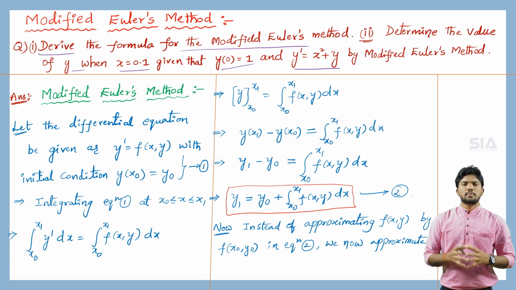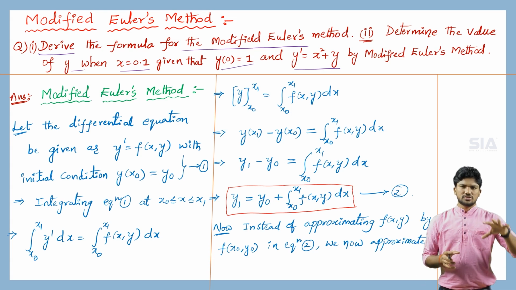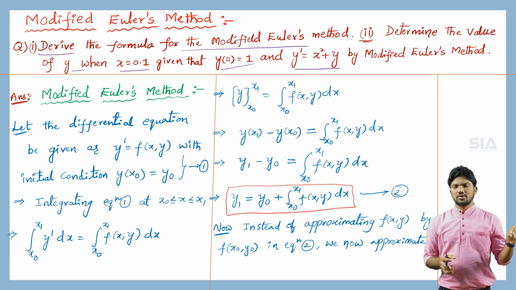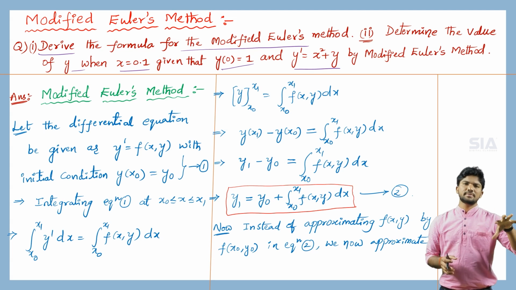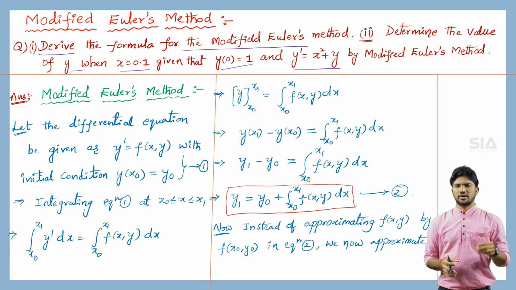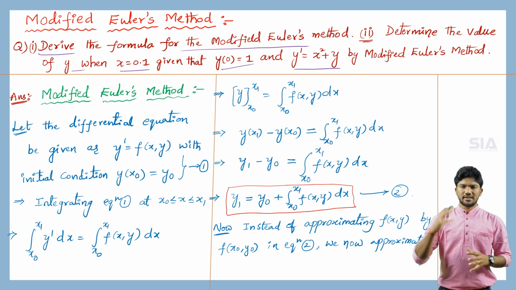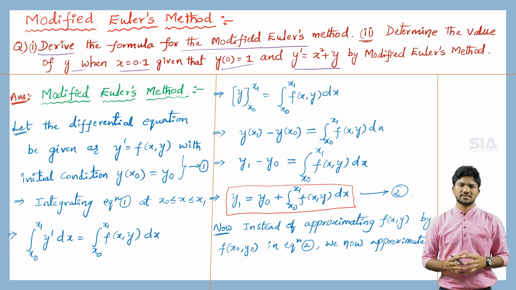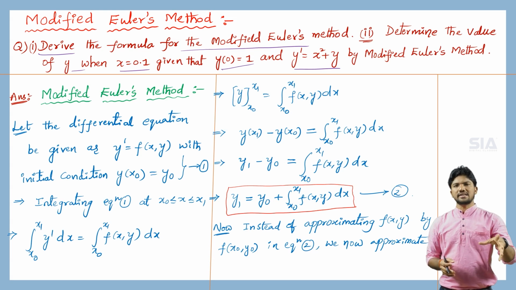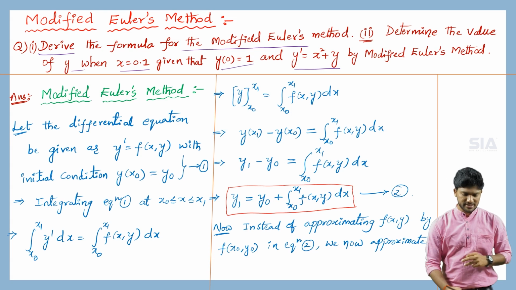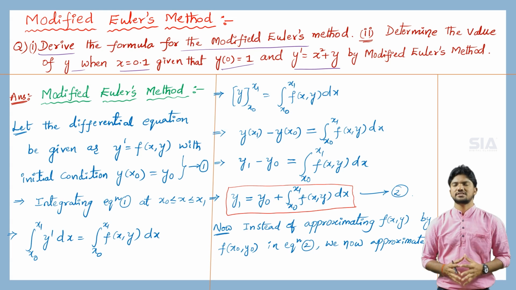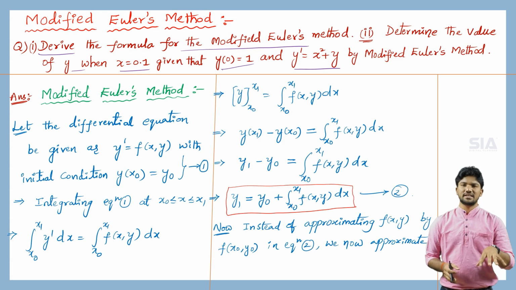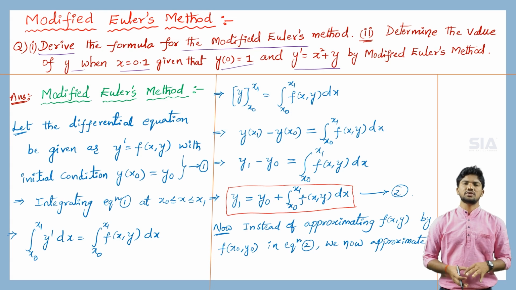Now, modified Euler's method is nothing but this. Whenever we discuss Euler's method, it depends upon the h value. If you increase that h value, the process will take too much time to get the value. So due to the restrictions based on h, Euler's method has a modification. That modification is the modified Euler's method. This method gives more accurate results compared with Euler's method.